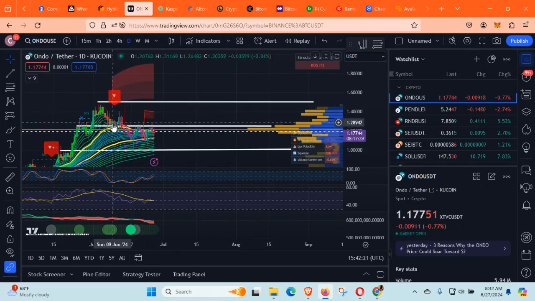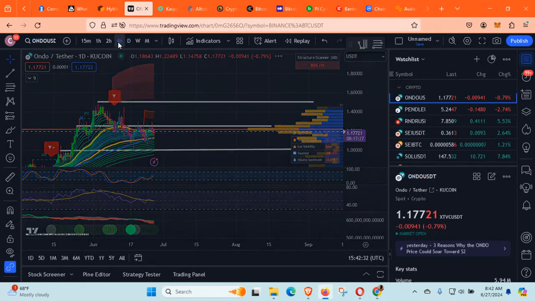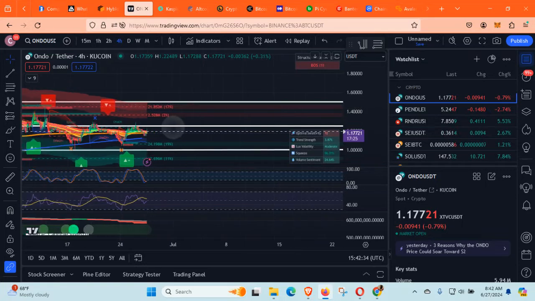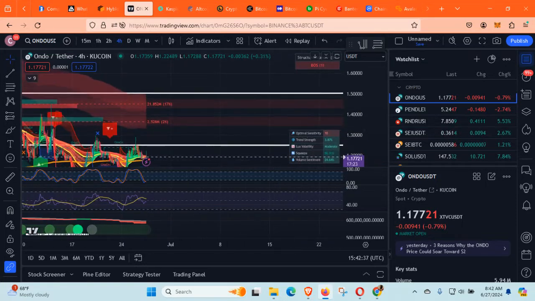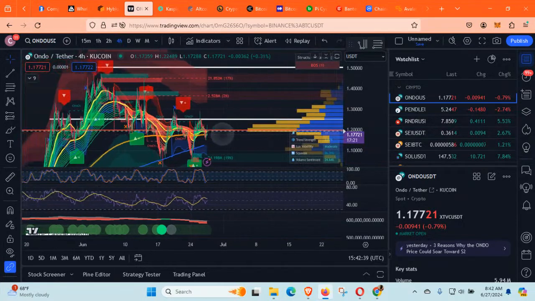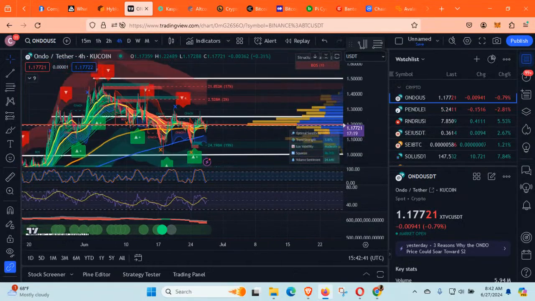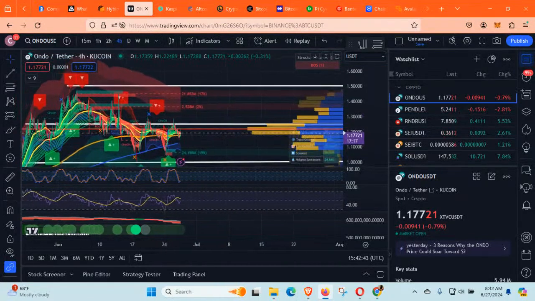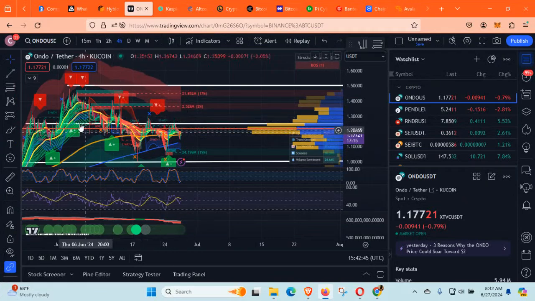Okay, so we entered here, we didn't get stopped out, and look, you can have stop losses, or you can dollar cost average in. You can buy here, and then let's switch that to the 4-hour to bring the 200 EMA into play. This will actually help us with the price action as we have a look at this little block that we have. Okay, and we've got some Lux Algo orders as well that help.